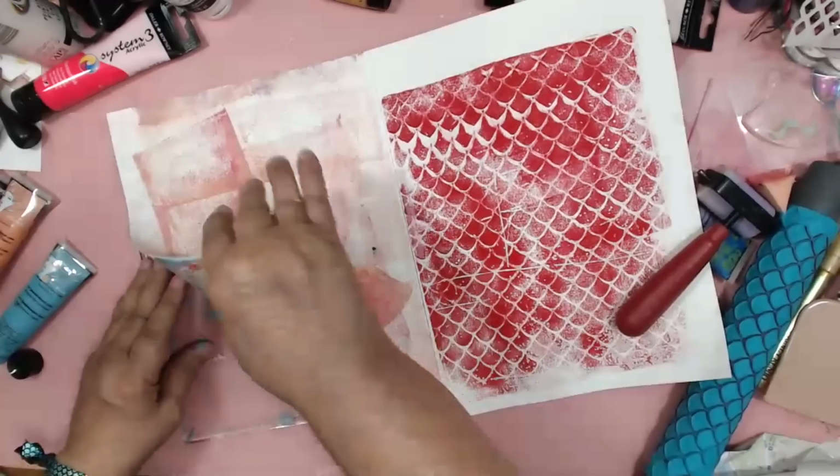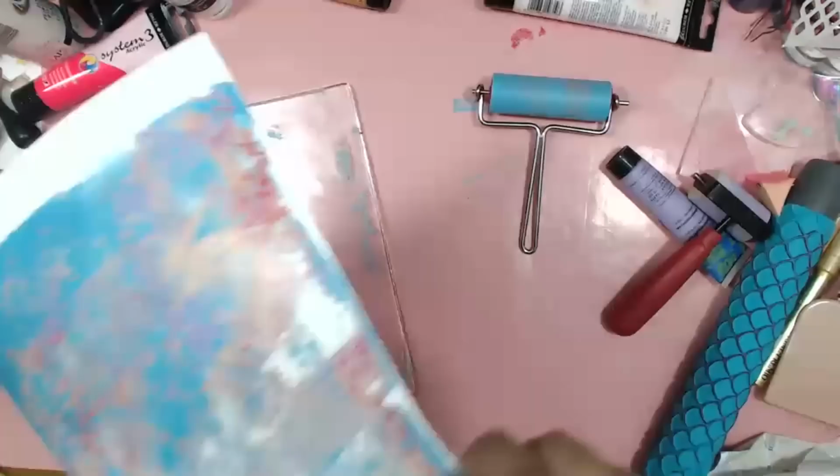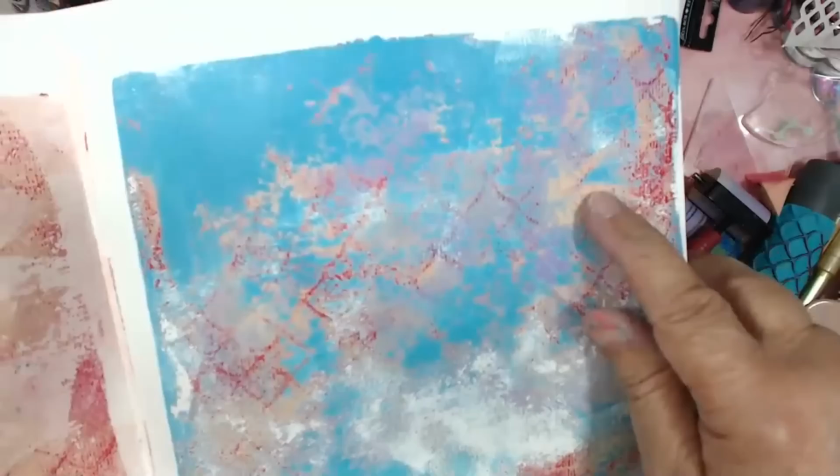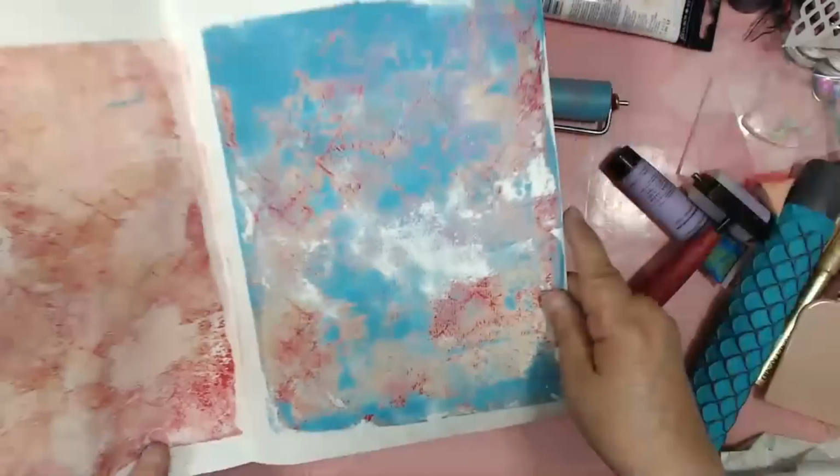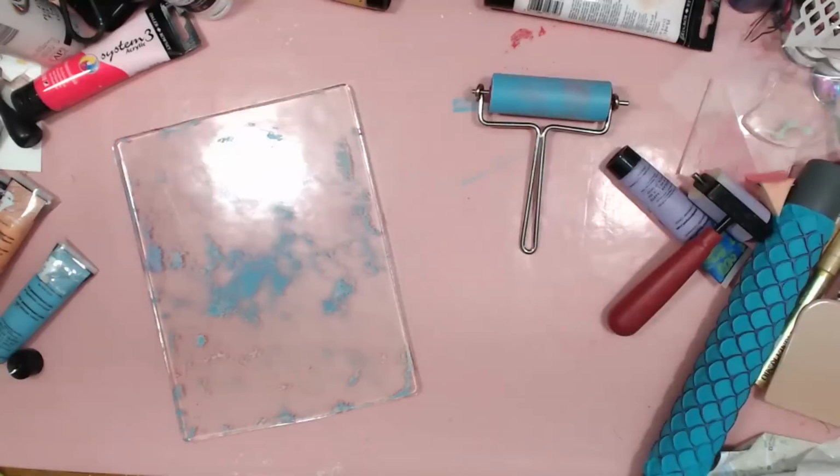Oh, I like that purple showing through there. That one's a nice one. See the purple coming through there? You can see that in there. And this one's got both. It's got the mermaid and the lace one on that one. That one's a cool one. I like that. Blue and purple. All right. That one's good.